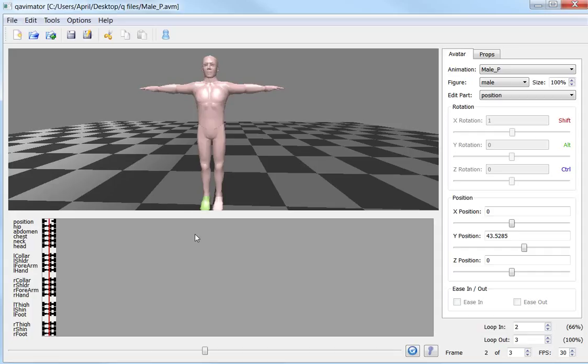Okay, so that's it for poses, getting our files ready, but you can also use these for animations, and we'll see how to do animations in just a video or two. The next video is going to be on making a pose and how we go ahead and we export that.